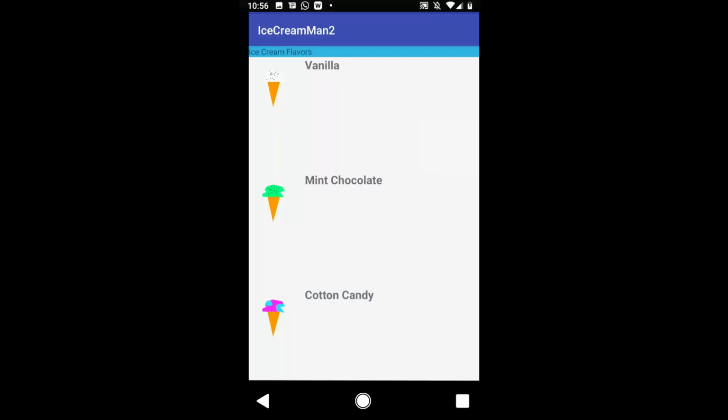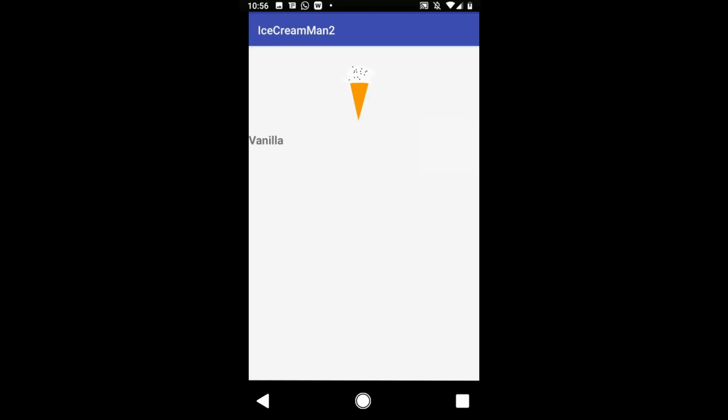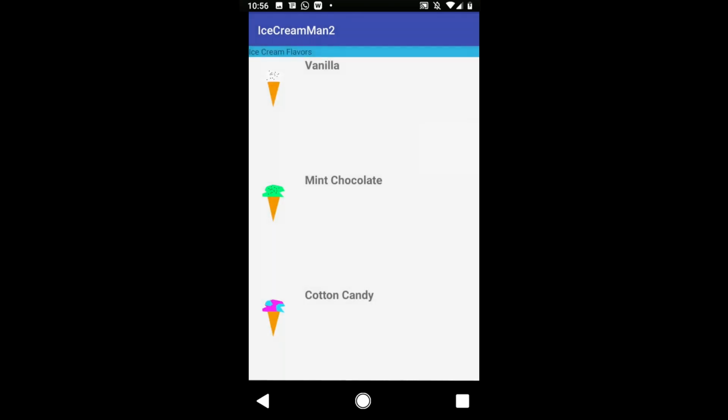Alright guys, cool. So here we are in our application, and as you can see, we have our recycler view. It's only got 3 items, but as many data points as you can have, you can basically load into a recycler view. And so here we have our 3 flavors. It loaded smoothly. Our title is very small, but that's okay. When you click on this, it opens the detail screen, and this is where, if you wanted to list price, quantity, how many cones are left, fun facts, whatever, you could do it.